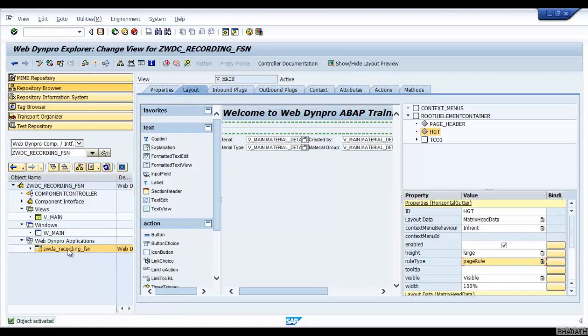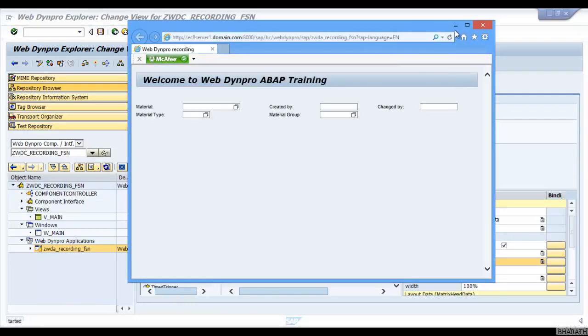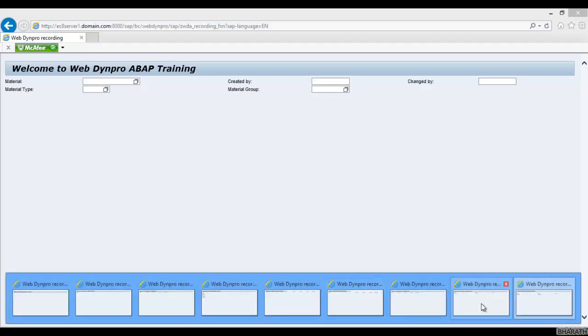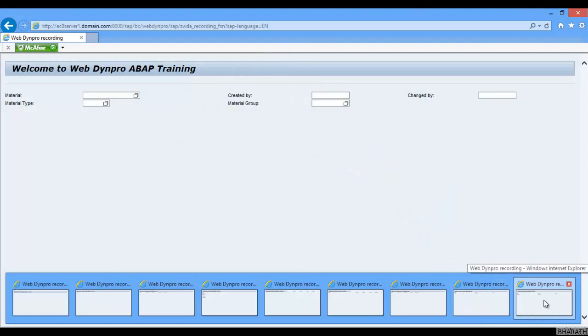Now I'll open the application, new. Now you can see, after the page header there is an underline. It is better than earlier. Let me show you the earlier application. This was earlier. Now this. Please see the difference between the earlier application and the current application. Yes, there is a good improvement.